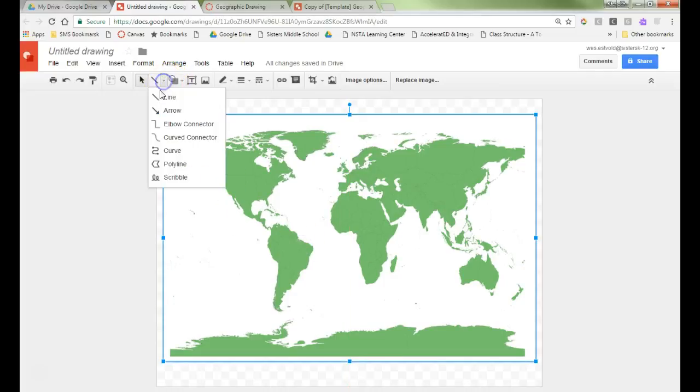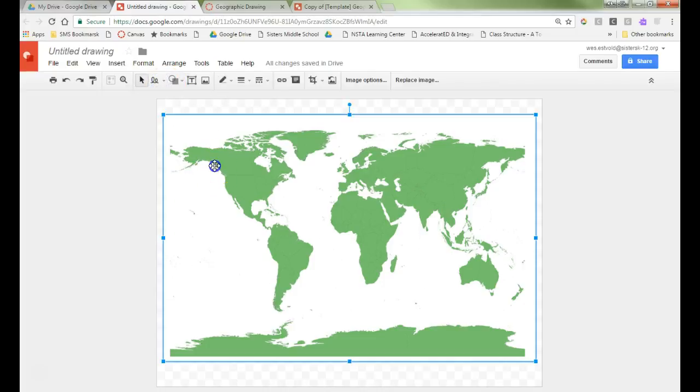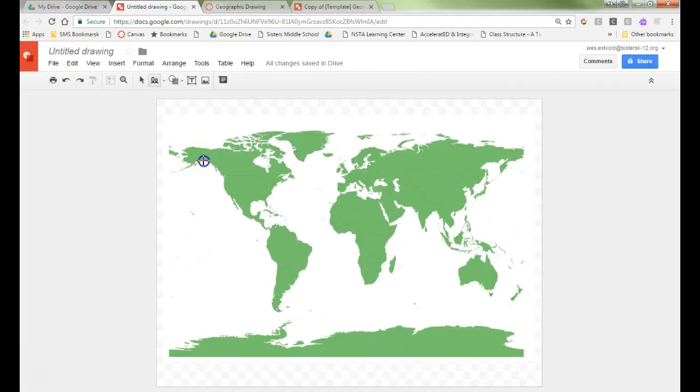When you do this, you'll probably want to spend a lot of time, but to speed things up, I'm just going to go fast. If you notice, I went down here, right down to scribble, and, oops, I need to grab that scribble line again, and let's try that one more time. Why isn't it working? Alright, there it is. So I'm just going to go real carefully and just kind of follow the contours of the United States here.